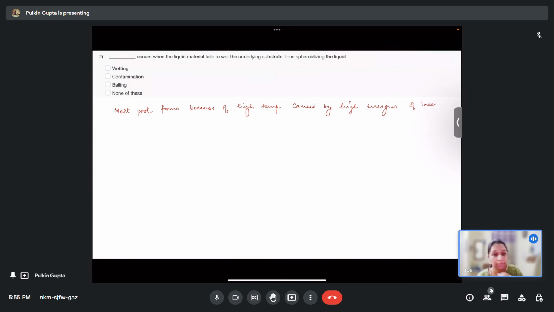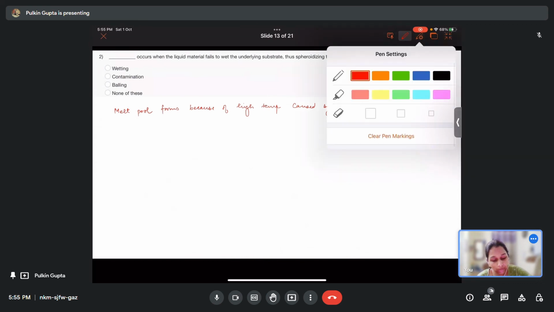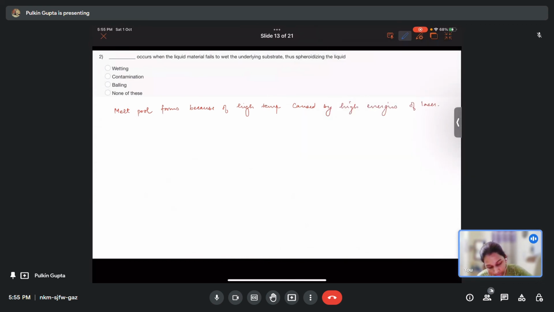For example, in powder based processes specifically. Now, sometimes what happens is, suppose this is your substrate and this is your melt pool. Okay, now this isn't able to wet this. So what will happen, the melt pool will start to come closer to itself, so it will kind of make a spherical globule.